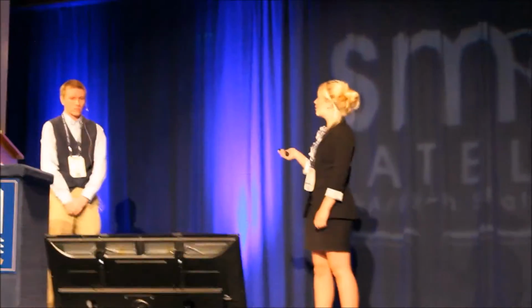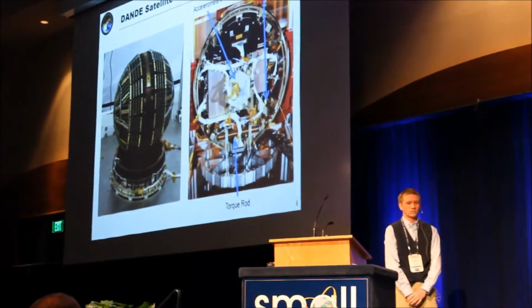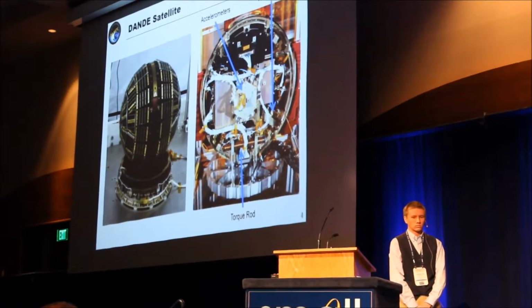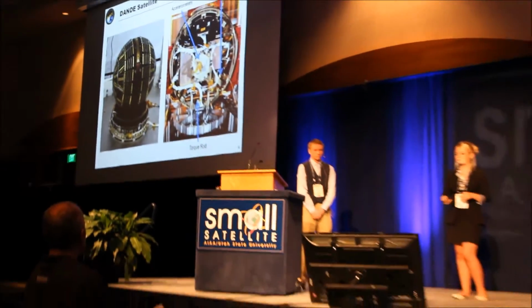So this is our fully integrated DANDE satellite on our light band. The light band connects DANDE to the launch vehicle, and in order to ease that connection, we have a light band adapter bracket, as you can see over here on the right. We also have our main science instrument, our accelerometers, and our torque rods. This is the body y-axis, and that is our ideal orientation, so we can collect our science data, and DANDE is a spin stabilizing system.